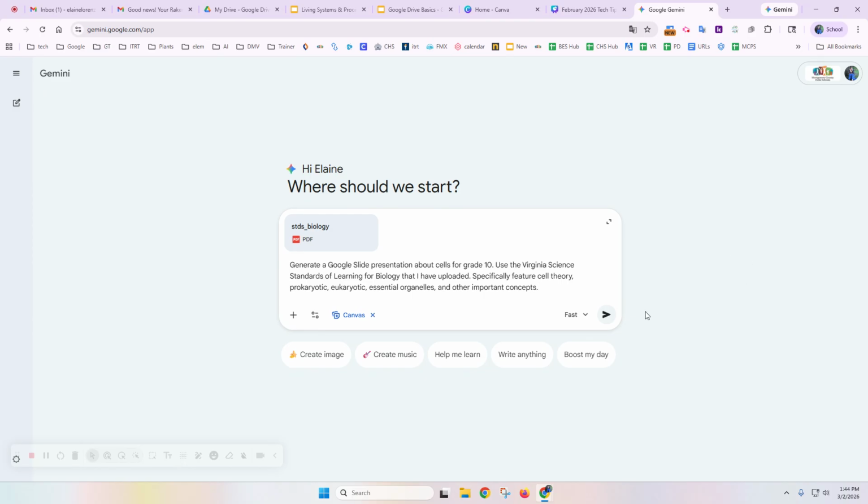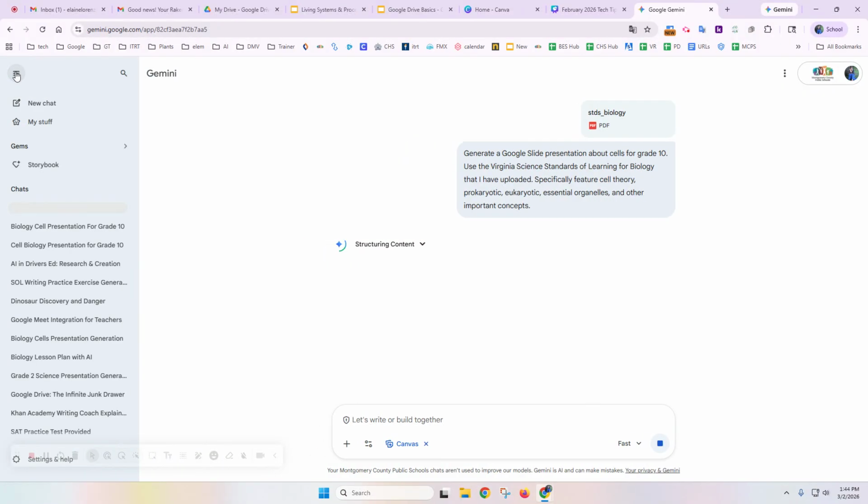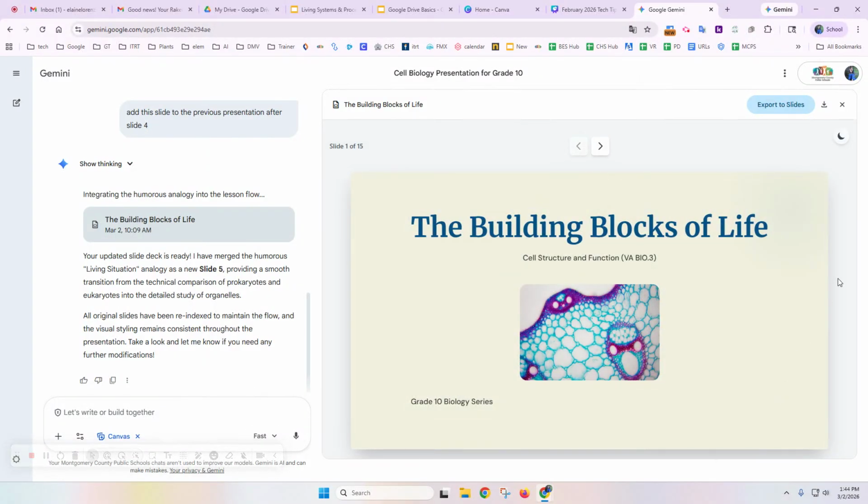Once you put your prompt in, you simply click this submit button. Then you'll see a little wheel turning and it'll start telling you what it's doing. And because we're making a video, this might go a little bit slower, but you can see that it's structuring the slides, it's reading the standards, it's making plans, and this is going to take a little while. So I'm going to go ahead and jump over to a presentation that I made earlier.